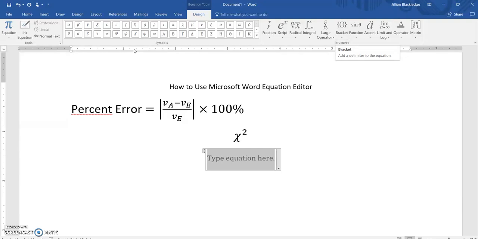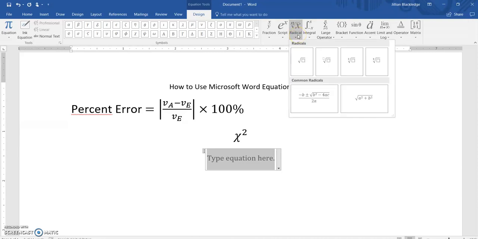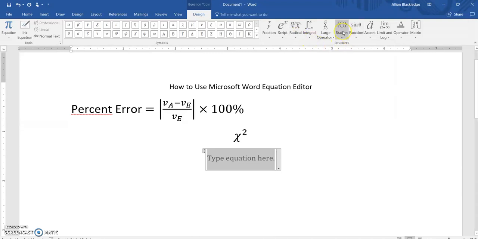Most of what you're going to use is under the fraction and the script menus. That's where you get your x squared and your subscripts, maybe radicals, that would be your square roots, and then your brackets. That's mostly what you guys are going to be using. If you want to find something else, you can always ask me if you can't find it. But your final internal assessment will need to be on Microsoft Word, because it's a much better equation editor than Google Docs.